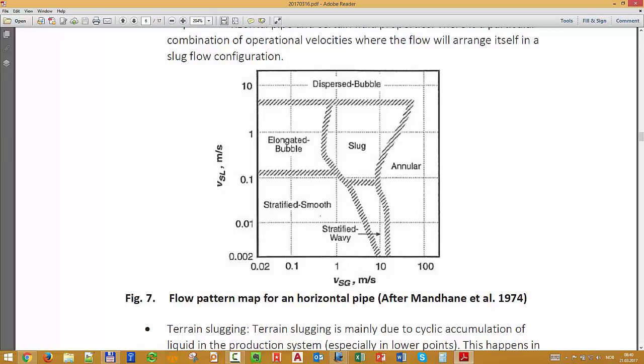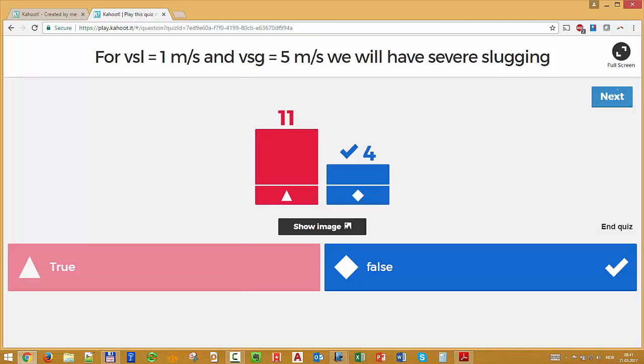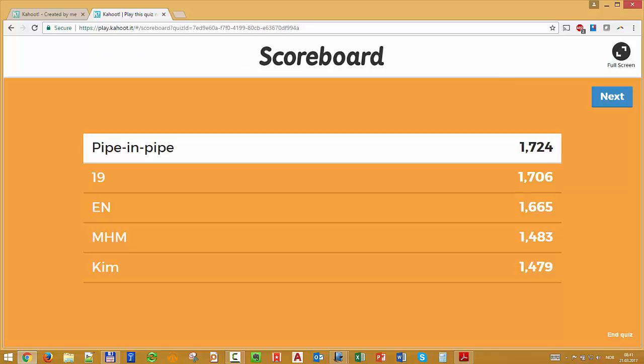While hydrodynamic slugging, if you have certain conditions, no matter which pipe, you need the inclination of the pipe, but if you have certain fluid properties, certain superficial velocities, it occurs naturally. It's like a dynamic equilibrium configuration of the fluid. So that's what this diagram is giving us. It's the flow pattern, and it tells me if I go in 5 and 1, I will have hydrodynamic slug, not terrain-induced slug. So that was kind of a trick question. Okay, let's see if that changed. No, it didn't change at all.